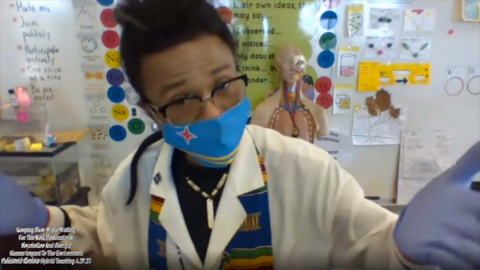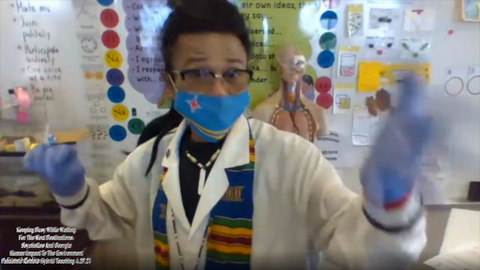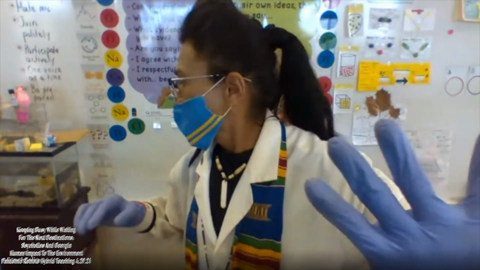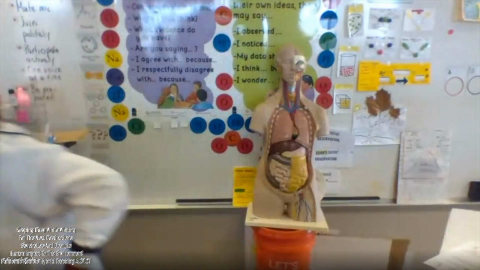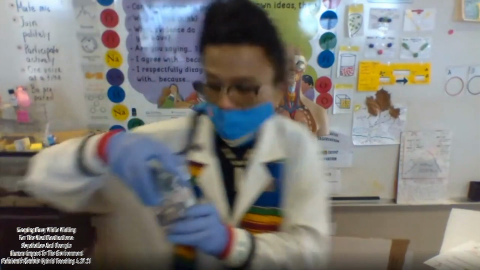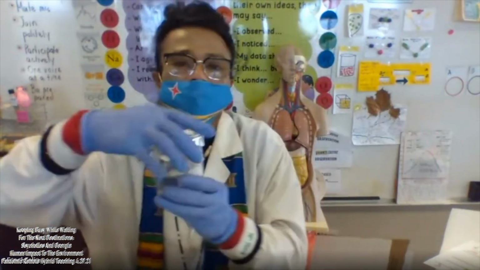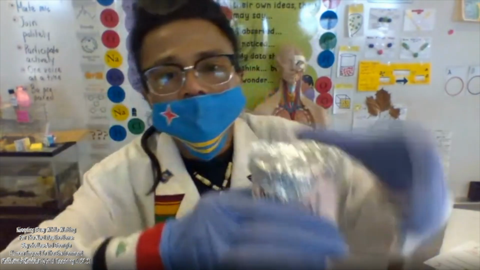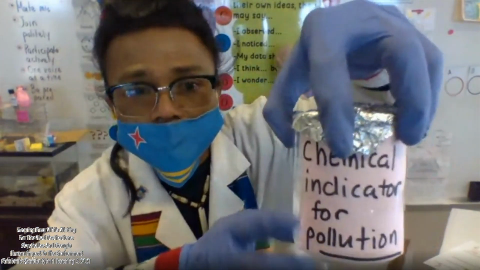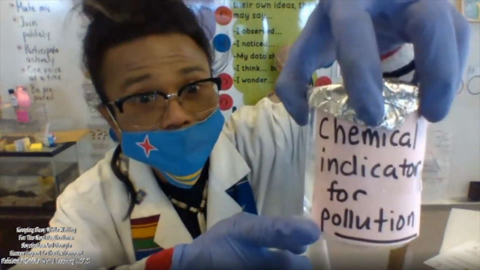Now, I will think like a scientist, act like a scientist, and use materials a scientist uses. But keep in mind, this is a simulation. For a scientist to know if there is pollution in a certain location, aside from observing, they can use some chemical. I'm going to use a chemical. It's right next to me and it is properly labeled. Let me show you. I covered it so it doesn't smell. This is a chemical that will indicate if there is pollution.